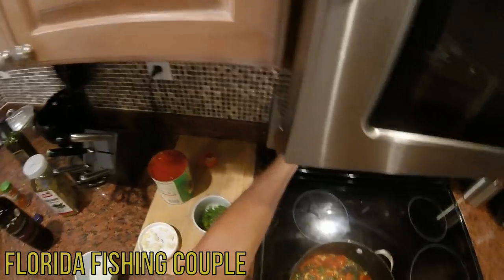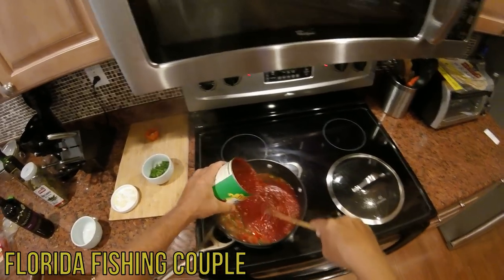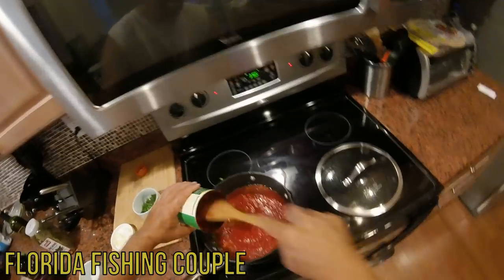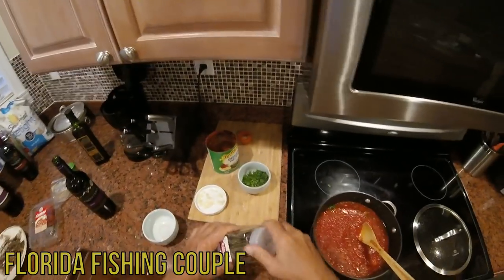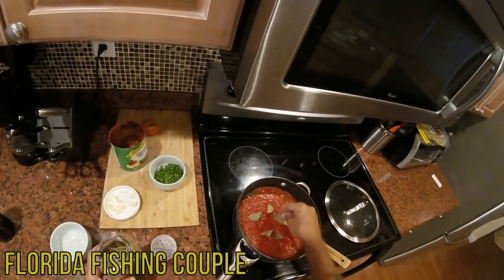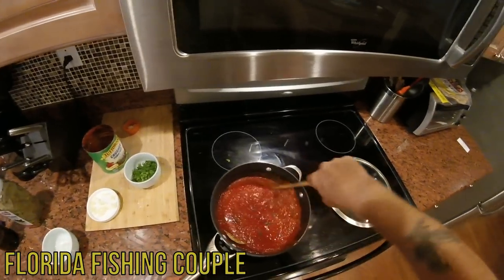All right, this is looking really good. So the next step is turn down the heat a lot of it. Because we don't want this splashing on us and getting a burn. So the next thing that's going in is the crushed tomatoes. There we go. Yeah, we did that without getting burned up. A couple of bay leaves. Put like 3, 4, oops, 5. Again, nothing but flavor. Gives all the flavor in the world. Makes a big difference, these bay leaves.